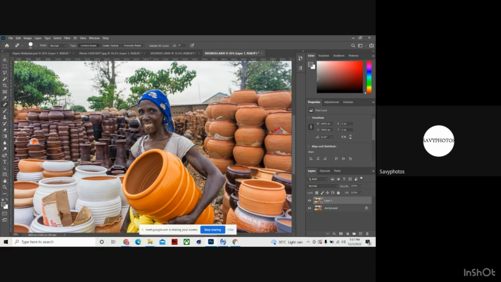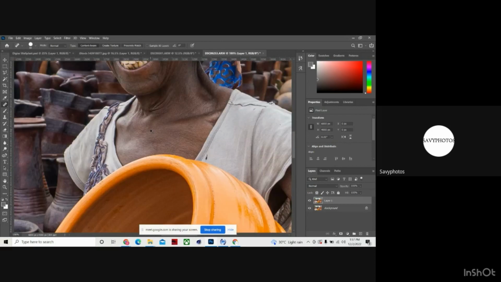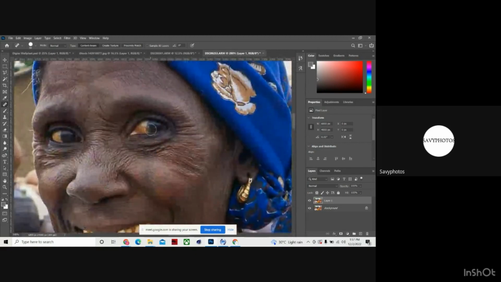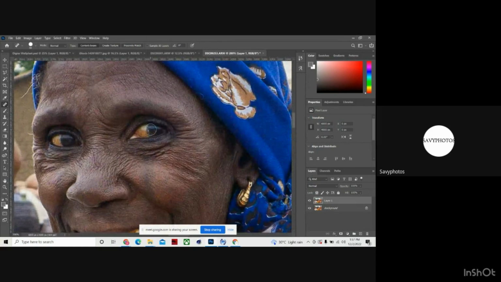But let's zoom in a little bit closer. Let's try something with another tool. She's an elderly person, and this is documentary photography. For documentary photography, what we would not really try to do is take the image and make it look lifeless. Documentary is about life. You have to explain life, you have to experience life. You have to be with them typically to really understand the perspective about life. You do not want anything to appear fake.